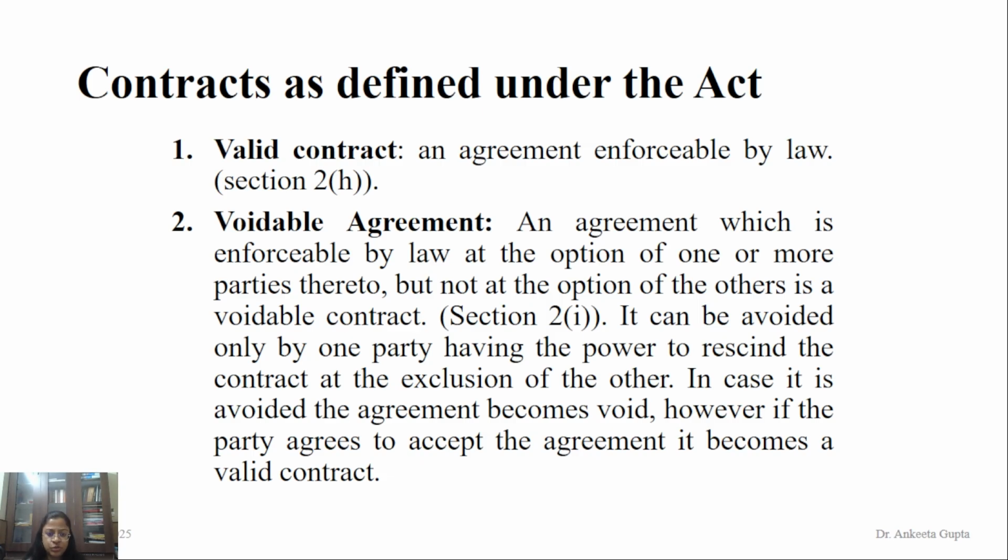That piece of information was not an important part of the agreement, and they would have entered into the agreement irrespective of that information. So they may want to go ahead with the contract. In that case, it will become a valid contract. However, if that party says that the information that has been misrepresented is a very crucial piece of information, but for which they would not have entered into the agreement, then it will become a void agreement. That is, that agreement cannot be enforced by the law because it does not have the free consent of the parties.